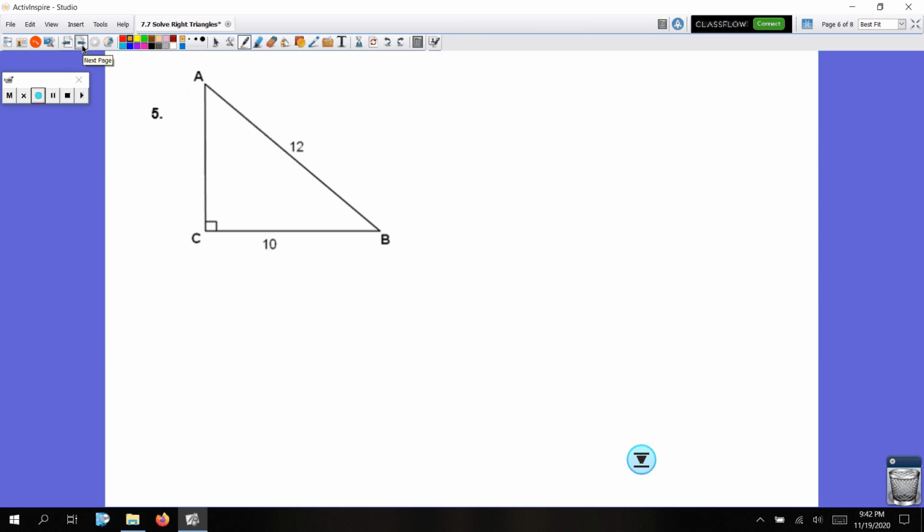Another fancy triangle. I'm missing a lot of information, but I have some information. Let's first find the angles, okay? You get to pick. You want to find angle A? Okay, that's cool. What do I have from A? I have the opposite side, and I have the hypotenuse. Opposite hypotenuse sounds like sine, right? Sine is opposite over hypotenuse.